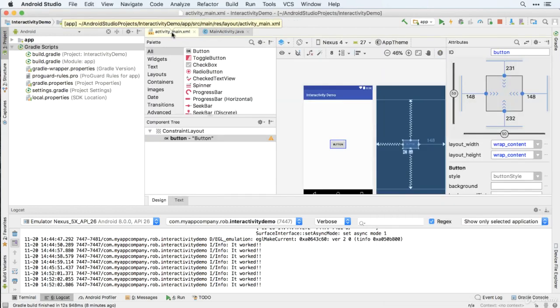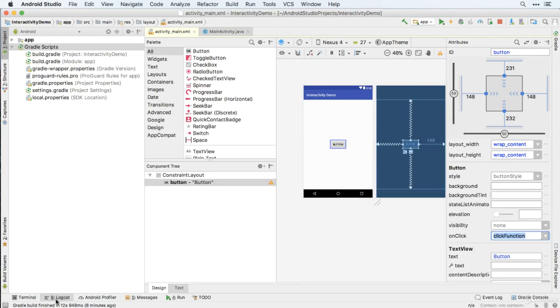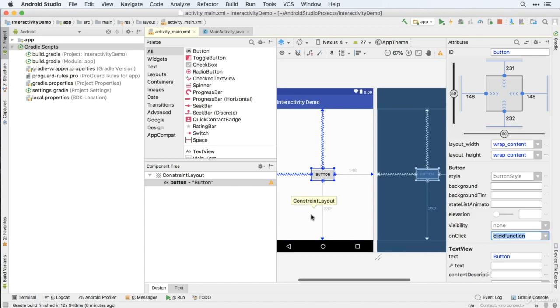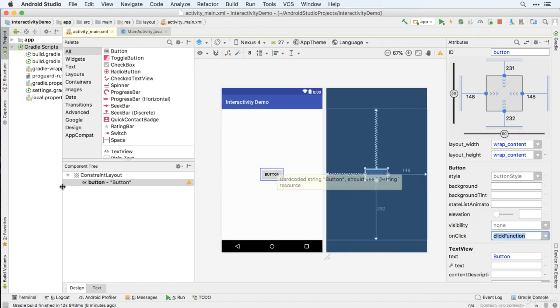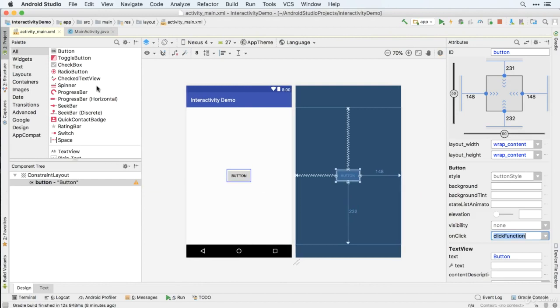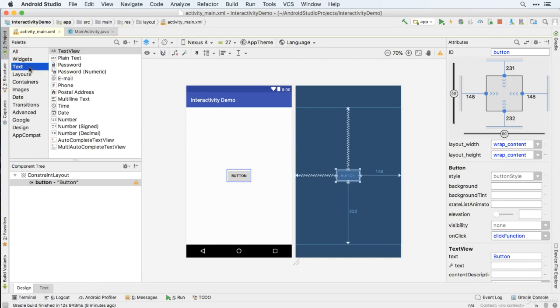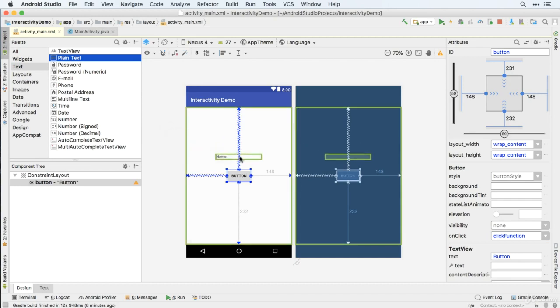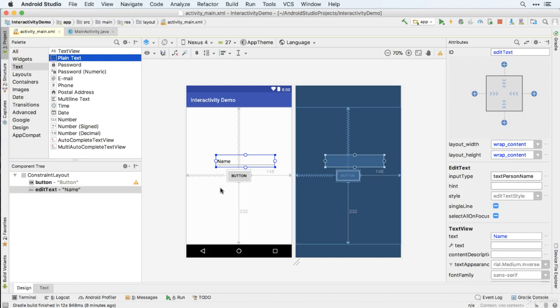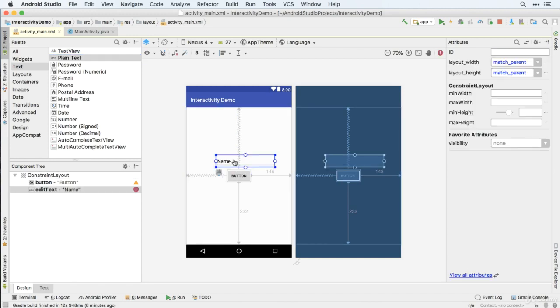All right, here we go. So let's go back over to our layout, get rid of the log for the moment, and zoom in a little. In fact, we'll get rid of that bit over there because we don't need it. And we're going to click on text and bring in a plain text element. And I'll just pop it above the button there. And there we go. You can see it takes the default Android style.